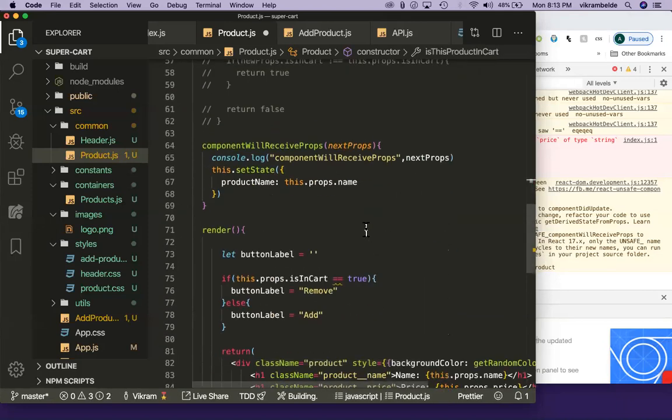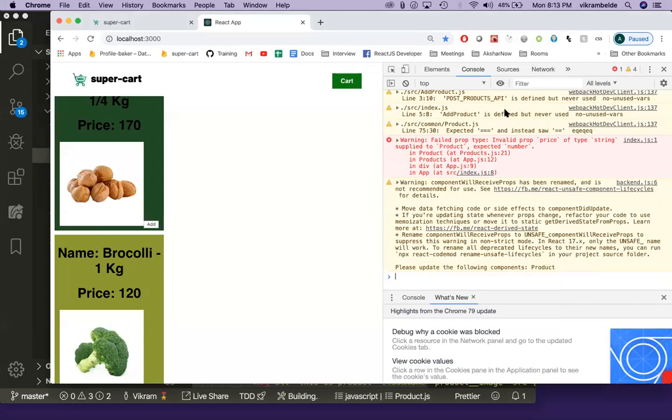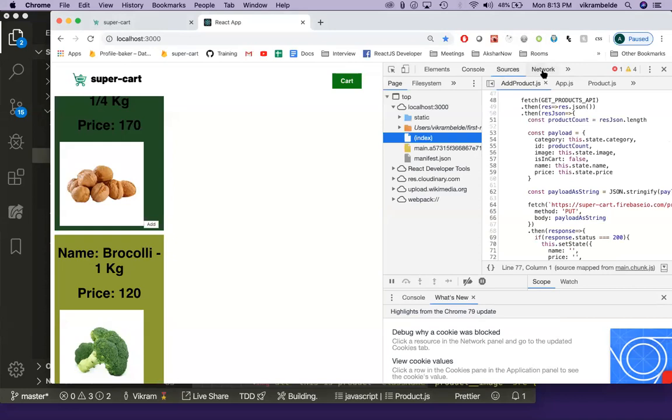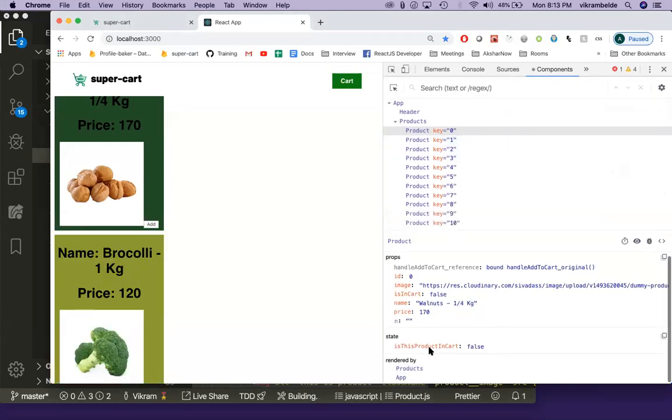But whenever the user clicks, the component receives new properties, the next properties, and it would grab those next properties and add them to is in cart. And you can see this product state is false, and see what happens when I hit an add button.